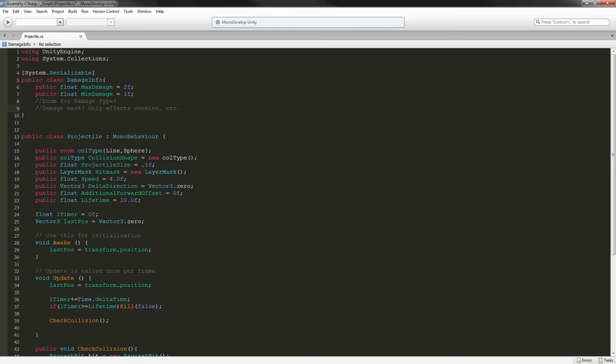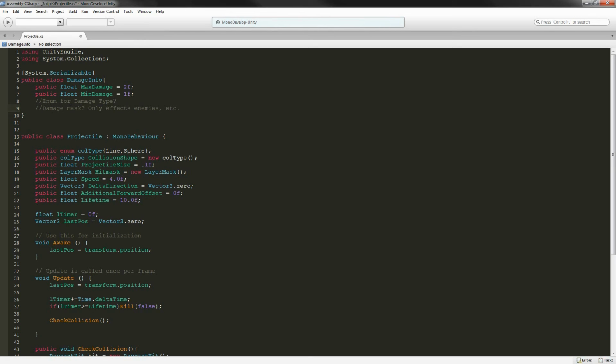If I only want to do the Boolean type mask, I think I did that with an enumerator. I just said, hey, what kind of damage are you? Are you player or are you enemy? And if those two equaled each other when I sent the damage info, I just ignored it. So if a player received player damage, I ignored that and didn't run the script anymore, which is probably a really bad way of doing it. But anyway, so there's that.